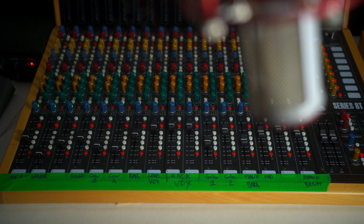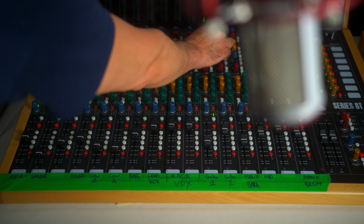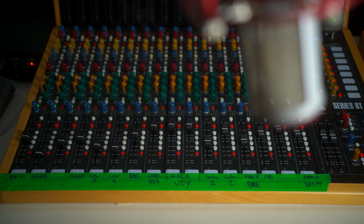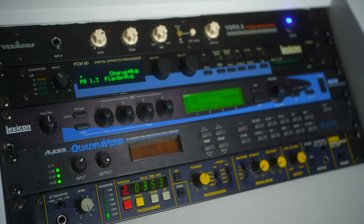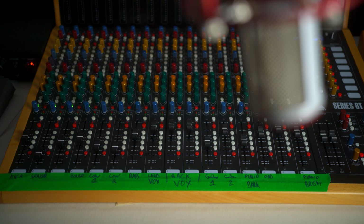So I have one guitar here, and it's panned hard left, and then I have another one panned hard right. It was just cutting out a little bit, but yeah, it has a hall coming from the Roland R880 and delay from the Korg SDD-3000. And as far as compression, I usually love my electric guitars going through my Golden Age Comp 3A compressors. It's an LA 3A emulation, and right now there's not too much compression on it, because I didn't want to really squash it for this kind of song, but it usually sounds really good with a lot of compression. So that guitar is panned hard left.